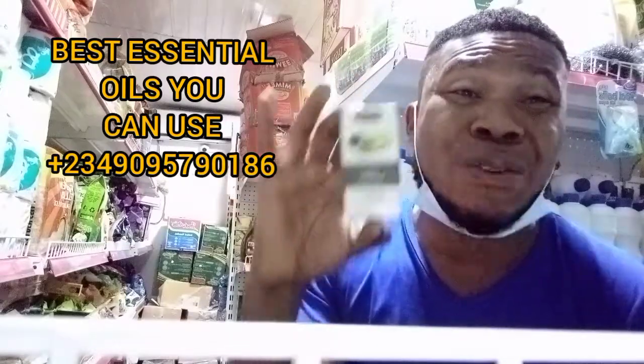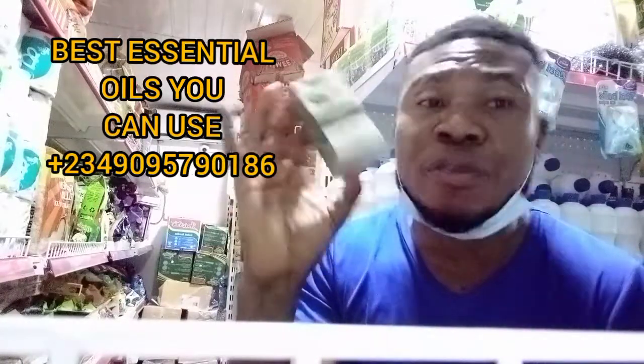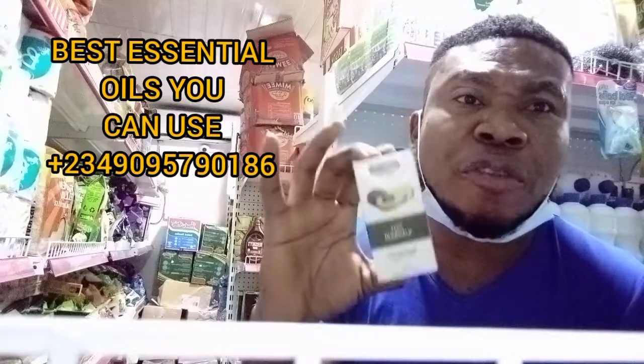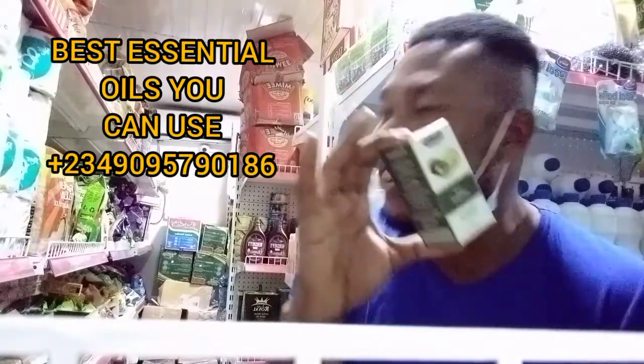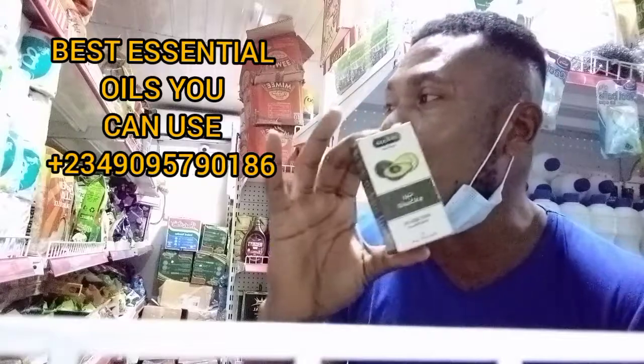The only way it will not work is when it's fake, because we have a lot of them. Ever since the dollar rose, the dollar keeps going up every day. Since the dollar started rising, a lot of people can't really afford them, so they make alternatives. What is the alternative way for them? The shortcut, they go buy cheap ones. For instance, this thing is sold for 500 naira. They will say, now that it's gone to 500 naira, let's go look for one of 300. And you don't know that the one of 300 is something they just did beside the road, they refill. So beware and don't be a victim of those kind of people.